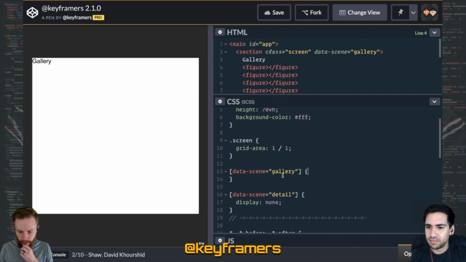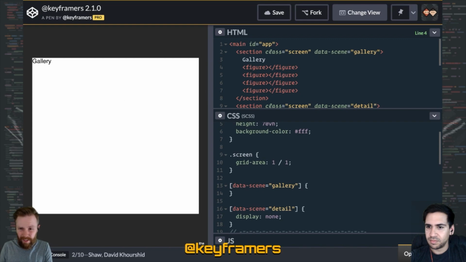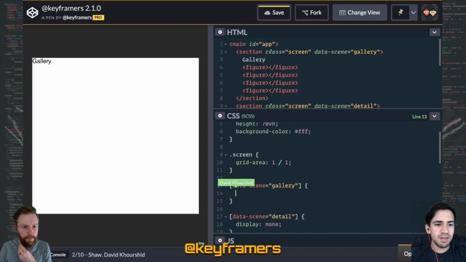Data-scene equals gallery. All right. We do need some images. While you're doing the images, I'll add some basic styling for each of those figures, and I'm not going to bother putting a class on the figures because they're figures. It could be nice and semantic like that.